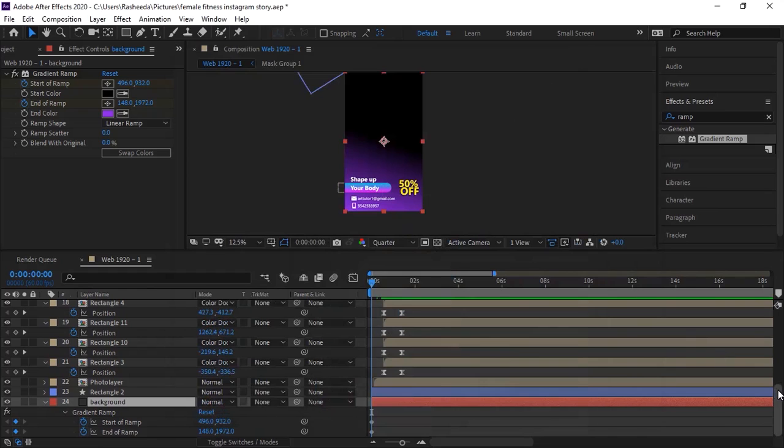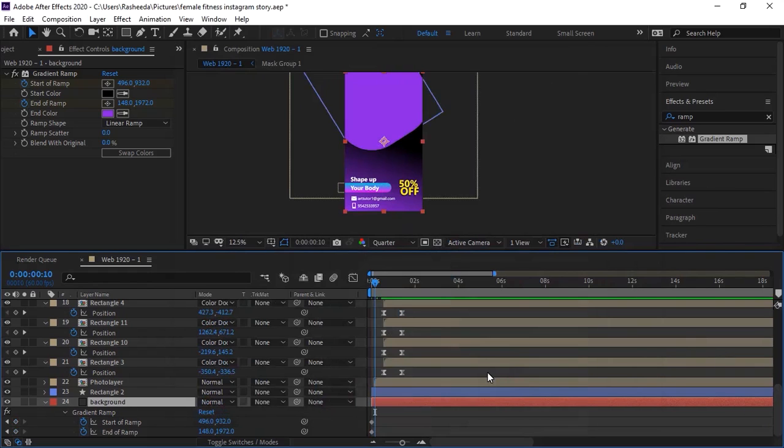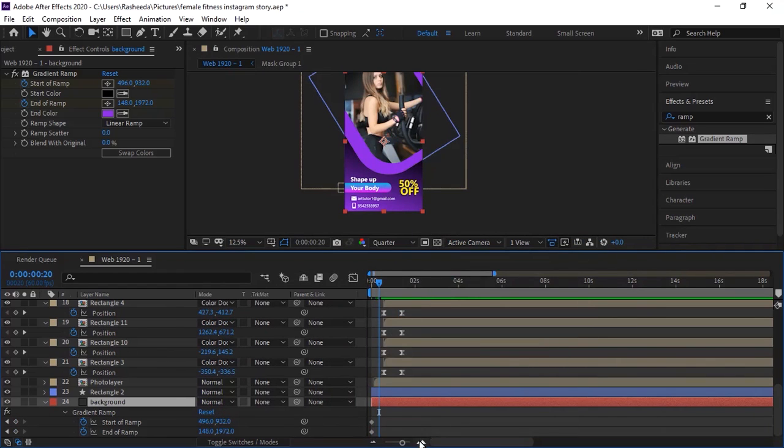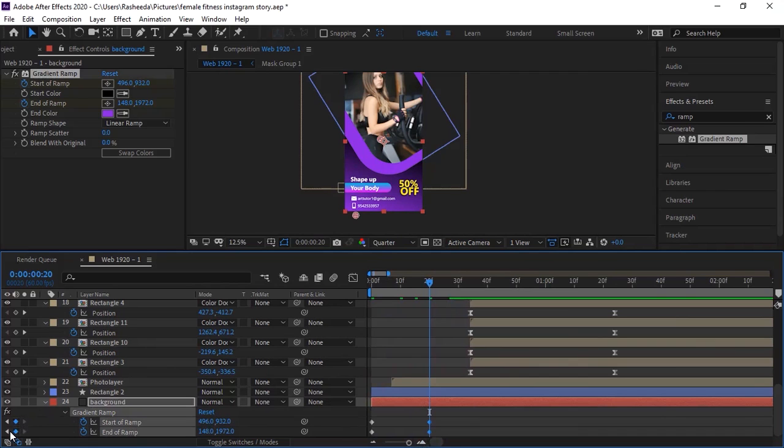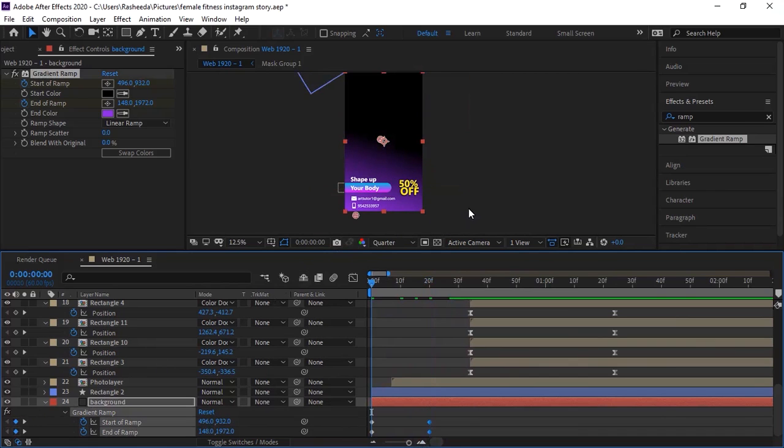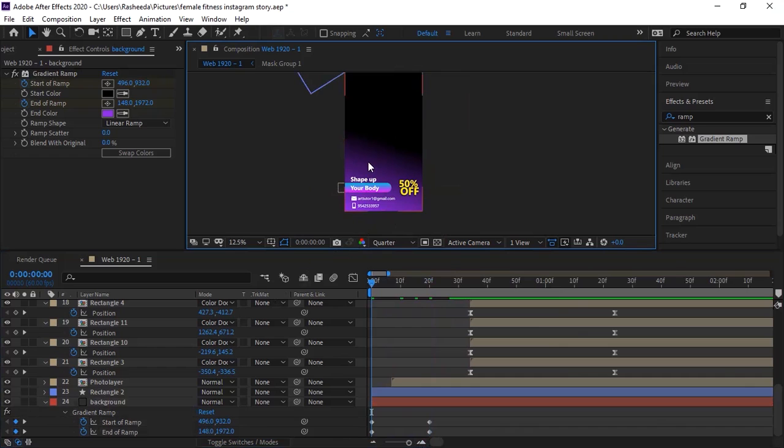Okay, so go a few frames forward, add another keyframe, come back to its original position and select this.